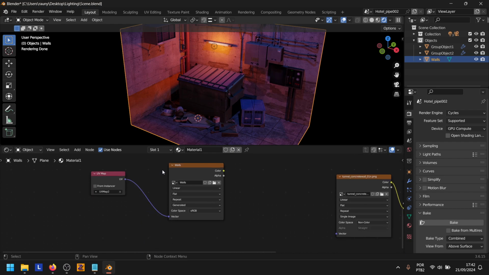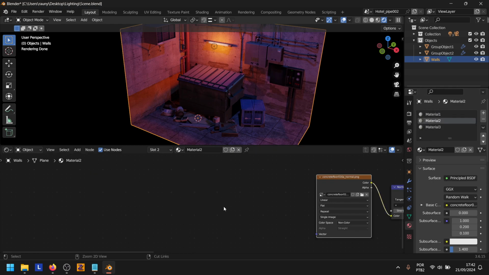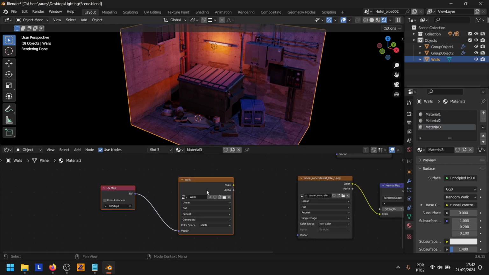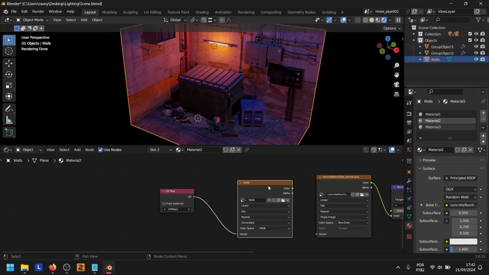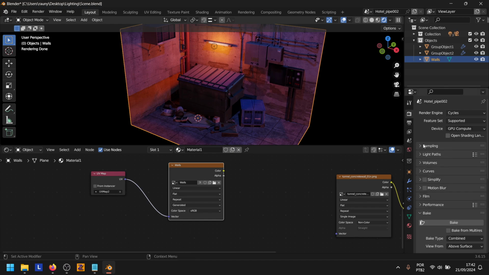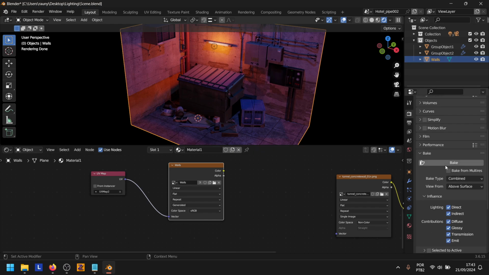Let's connect UV to vector, copy those two nodes, select the wall textures, and paste to the remaining materials of the walls object. Okay. Now let's select the walls object and bake the last texture.